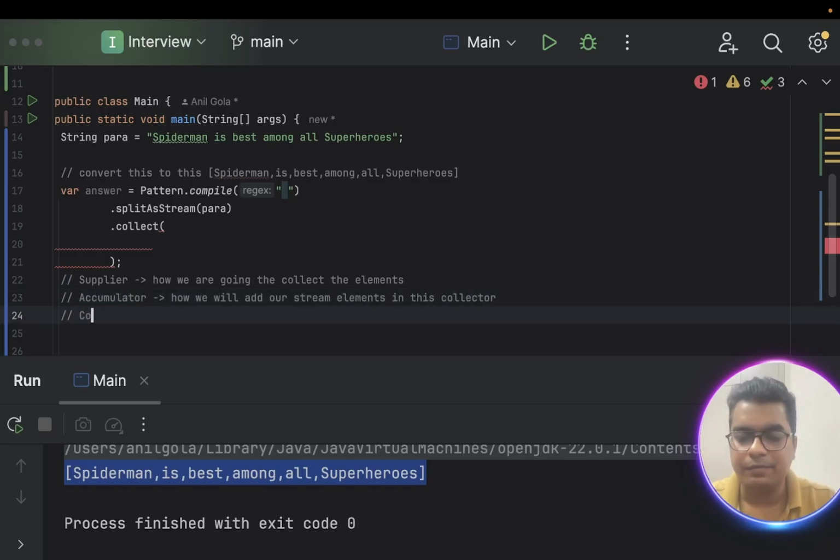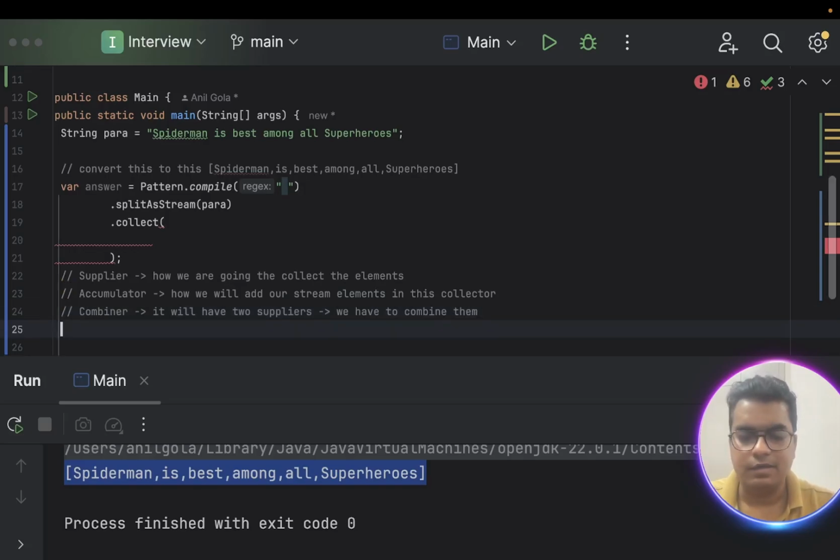Now we have a combiner. This is basically just for when we have multiple cores in our CPU and for parallel processing in the stream APIs; we need this combiner. The two individual suppliers in different cores of the CPU have to be combined in the end to provide a single answer. I'm again saying, if you find this video difficult, you have to first watch my Collectors API video before coming to this video. So the combiner will have two suppliers and we have to combine them.